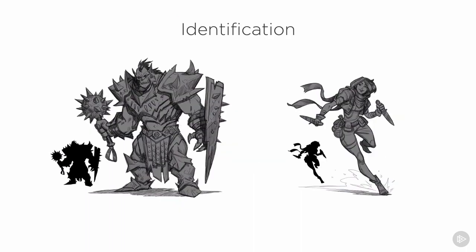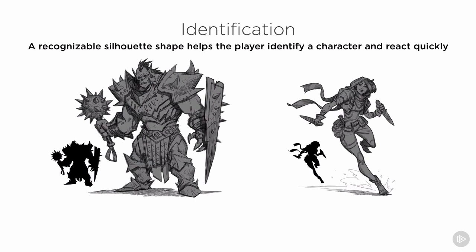First, let's talk about identification. Video games today can be extremely fast-paced and chaotic. In many of these games, the player, whether they realize it or not, relies heavily on a unique and quickly recognizable silhouette to identify potential threats and react accordingly. This is, in part, a learned recognition that the player is taught through trial and error as they play the game, but is helped a great deal by unique and iconic character silhouettes.